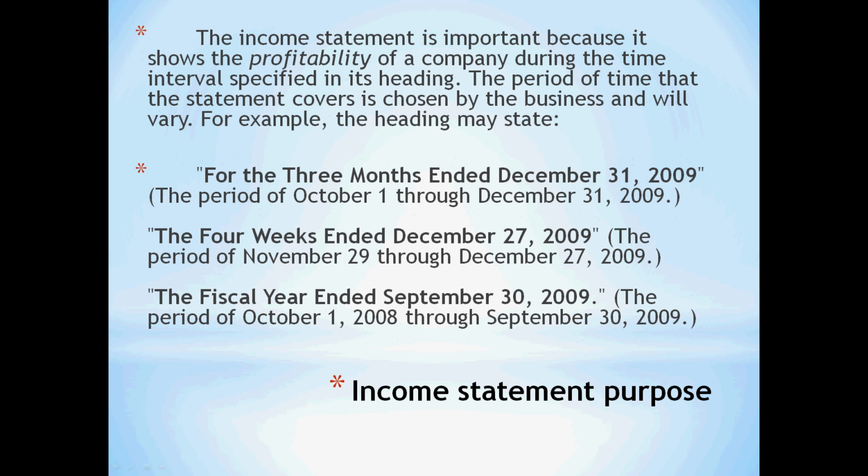The income statement is important because it shows the profitability of a company during the time interval specified in its heading. The period of time that the statement covers is chosen by the business and will vary. For example, the heading may state: for the 3 months ended December 31st, 2009, the period of October 1st to December 31st; the 4 weeks ended December 27, 2009, the period of November 29th through December 27th; or the fiscal year ended September 30th, the period of October 1st, 2008 through September 30th, 2009.